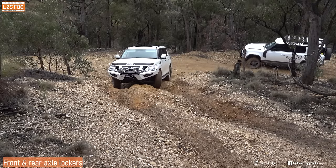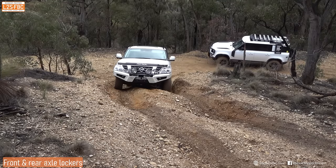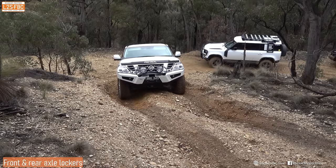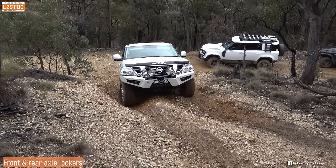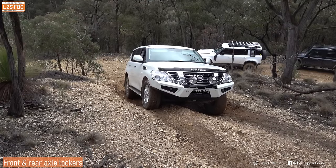Now we've got the Nissan Patrol Y62, and that's running with its rear locker in only. It does have brake traction control active on the front axle. We did mean to do one without, but either didn't capture it on video, or the driver didn't put it in, or misbriefed him, or whatever else. So we've only got runs with the rear locker in.